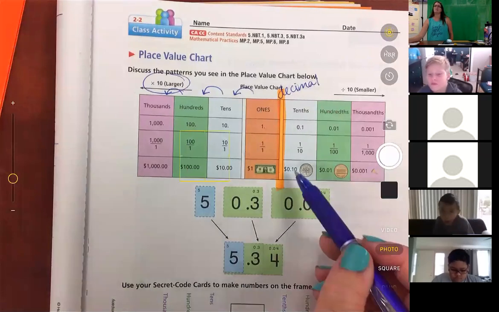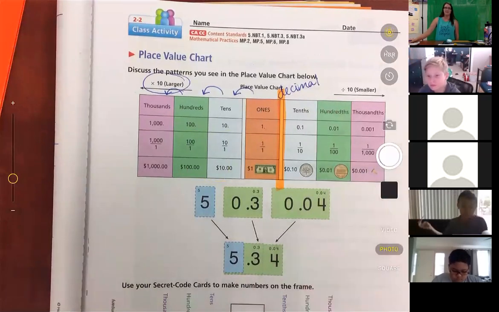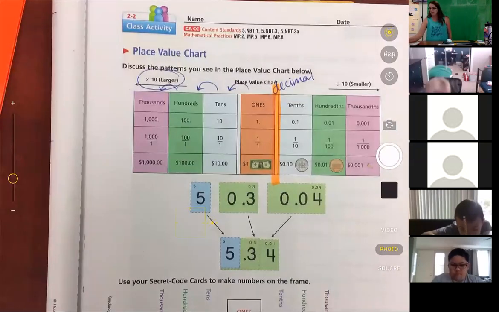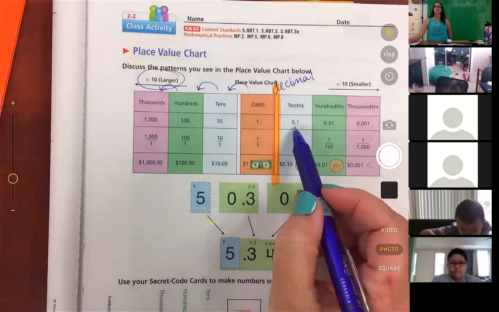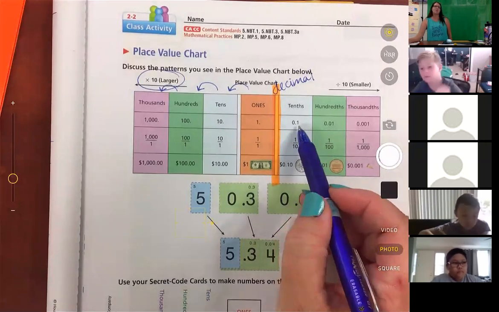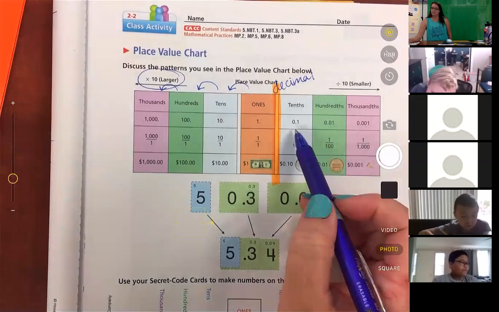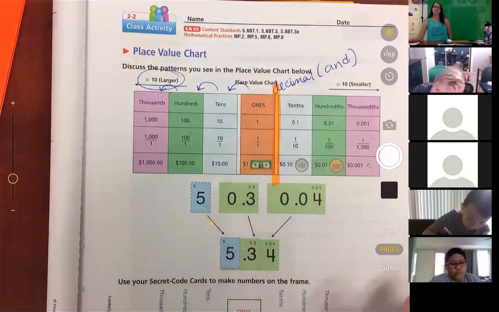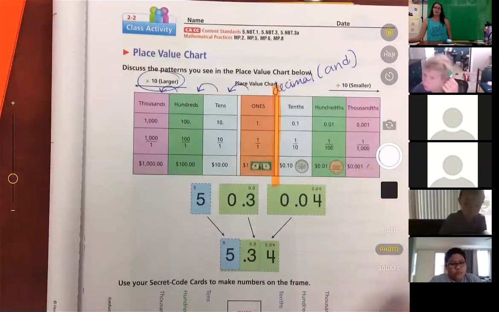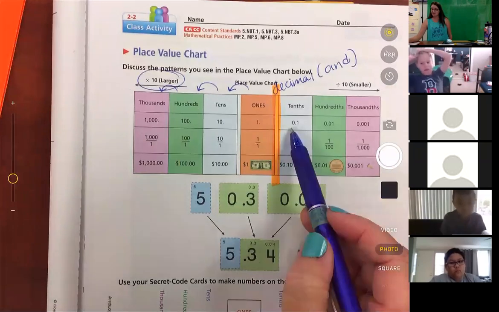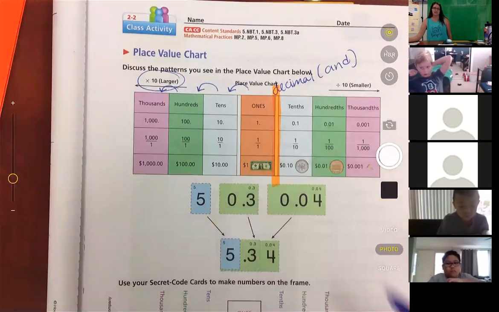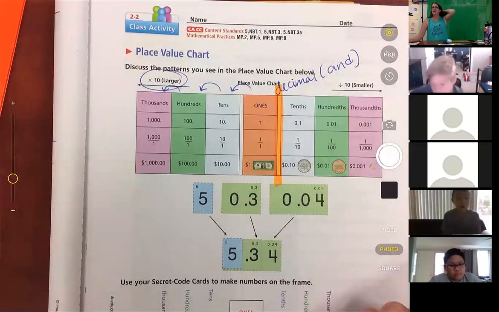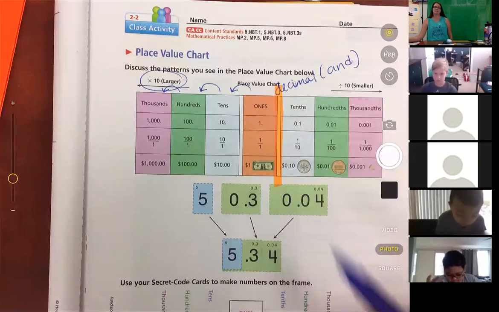Let's look to the right of our decimal point. To the right of our decimal point, we get into those smaller numbers, the ones that are less than 1. So 1/10, 0.1, 1/10. When we're reading these numbers, we use the word and for our decimal. We don't use the word point. We don't use the word decimal. So this would be 0 and 1/10. Okay? As a fraction, it's 1/10. And as money, we have a dime.